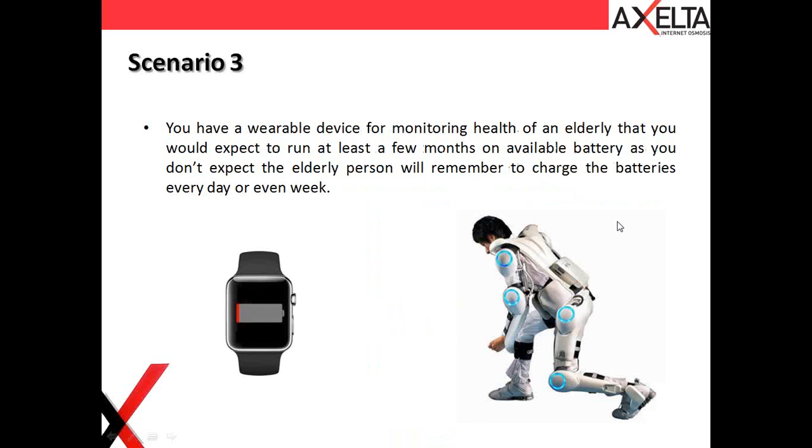Let's consider another scenario. Now you've got a situation wherein you want to monitor the health or well-being of an individual. That could be a sick person or an old person, and you put all the required smart sensors on that individual, and this person unfortunately meets with a situation, and again at the wrong time the wearable battery has gone. You can't really expect that sick or elderly person to be recharging the battery too often. You would want to have at least multi-month battery life to get the kind of assurance that you're looking for. So essentially, as we see in all these three scenarios, the node needs to have multi-year battery life for the solutions to work well.